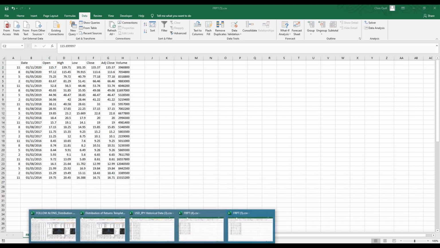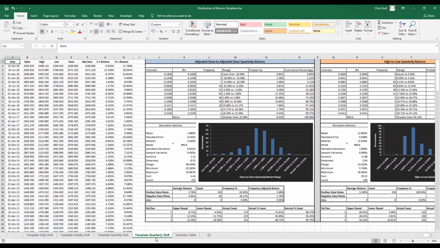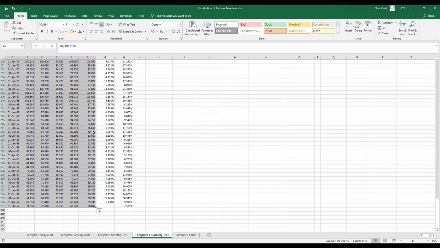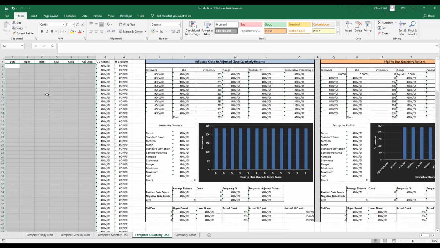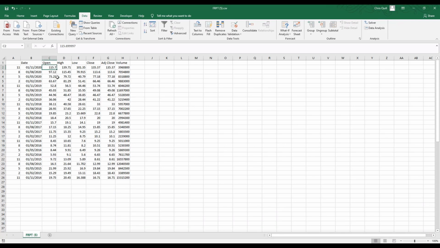So let's go back to our template. And in the quarterly template, we want to make sure that we delete all the data that we have in here previously. So I'm going to select from cell A2 to F2. And then press Control Shift and down to select all of the data to the end of the data set, and then press delete on the keyboard. You can of course right click within that selection and click on clear contents. You can see that the analysis sheet returns a lot of errors. That's what we expect because we don't have price data in there anymore, but the sheet is ready for us to put in this quarterly data that we've got here.